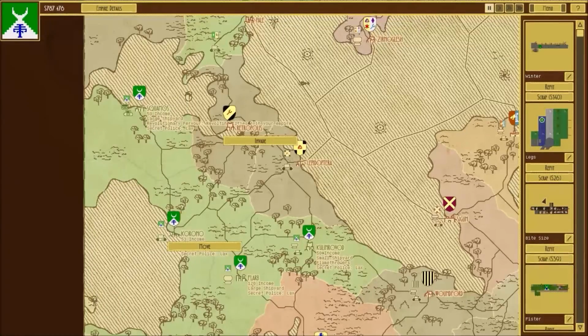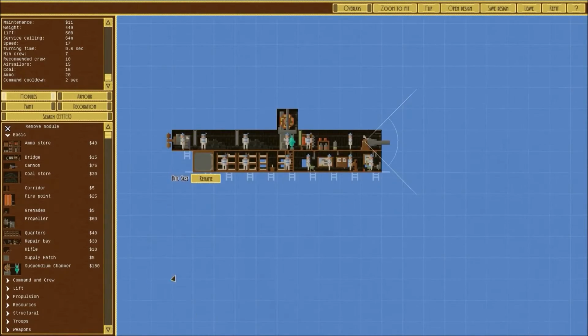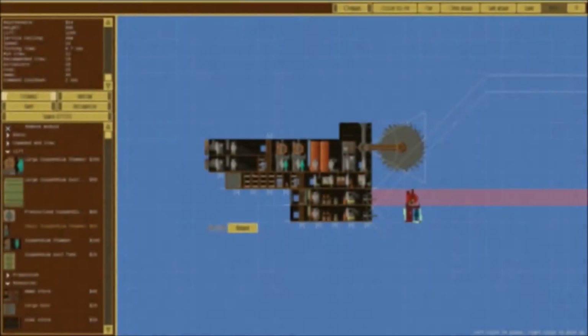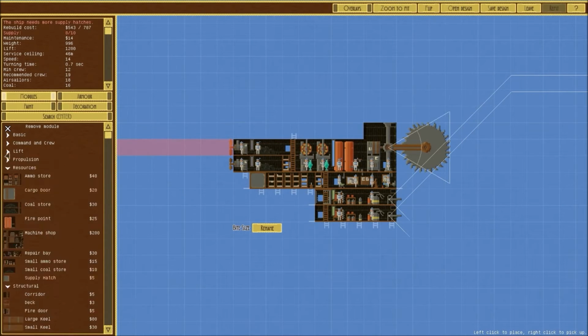Oh yeah, and I can go ahead and take some of my money and refit some of these ships. Watch this. Yeah, it should be enough. Let's leave it there. If we end up with too much, or if we end up with not enough coal, we can put more in at some point. Refit it again, if it doesn't die, I guess. Did it not? Oh, I need more supply hatches. I thought we were done. Okay, there we go. Now we're done.